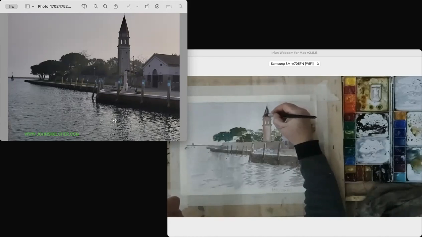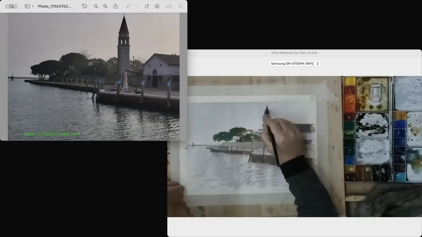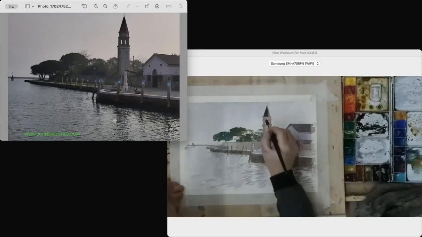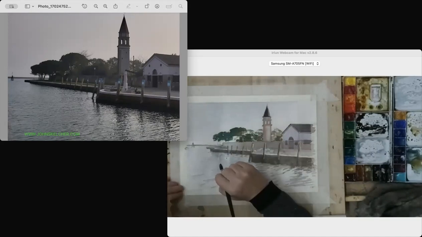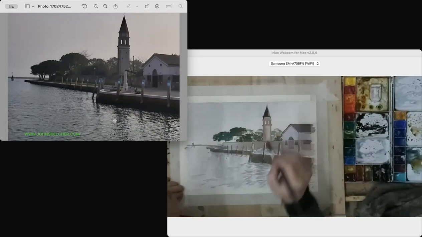I leave a little bit of that underpainting middle value on the right, so the light's coming in. And then I just paint downwards to that point, and then outwards to that point, and then downwards to that point.